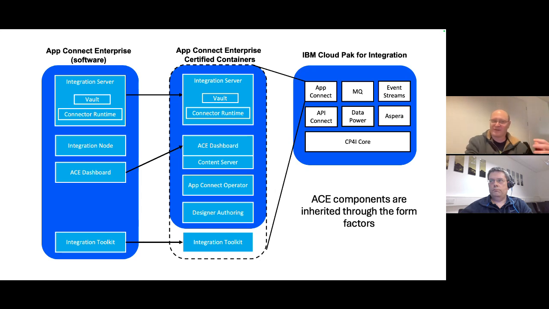Obviously, if you've designed flows for your software, you can use that same toolkit for designing the flows for your containerized environment. And all of that gets packaged up and is part of the App Connect offering if you'd like to move to Cloud Platform integration. So again, it's all building up on top of it.